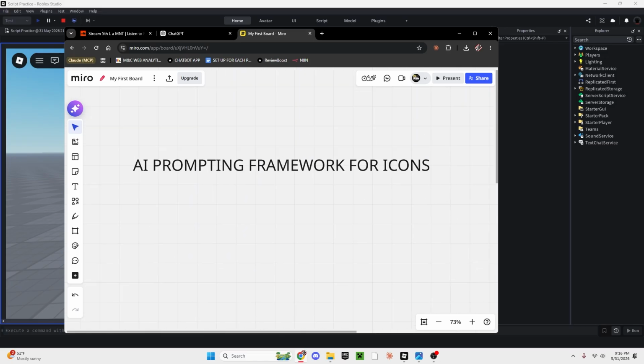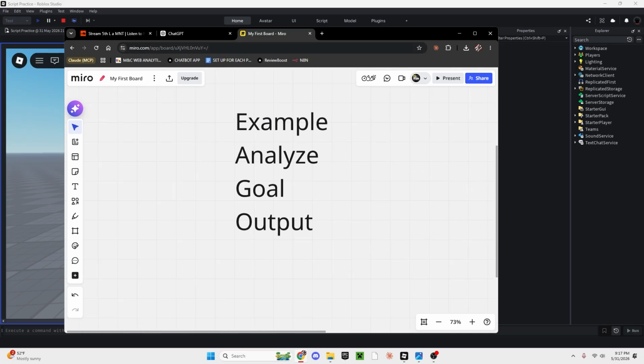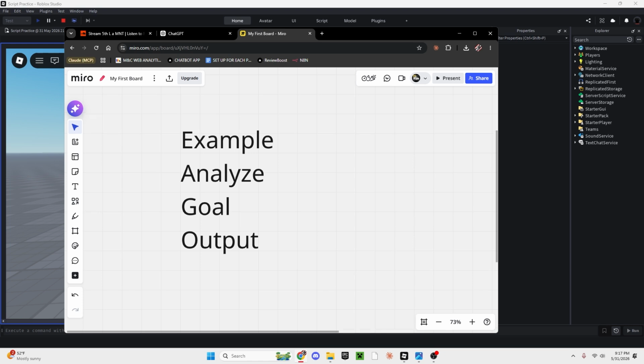So this actual framework that I use is something that I like to call EGO, which simply just means example, analyze, goal, and output, which I kind of just made up on the spot, to be honest. But this is literally the exact framework that I use when I prompt AI to make me any image to do with my Roblox game.